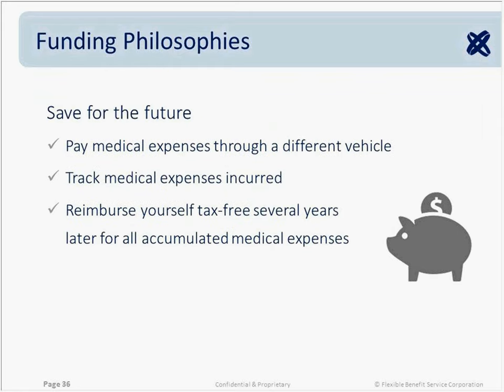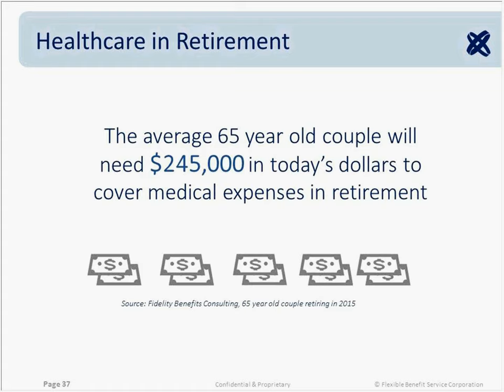Now, another philosophy is to save for the future. This would be where somebody would be making contributions to their HSA, and they're going to pay for their medical expenses through a different vehicle, such as a checking account. And they're going to do this over the course of several years. And they're going to track their medical expenses incurred over this substantially long period of time. And then at a later date, they're going to reimburse themselves tax-free for several years of accumulated medical expenses. And we're seeing this commonly done today because of healthcare in retirement.